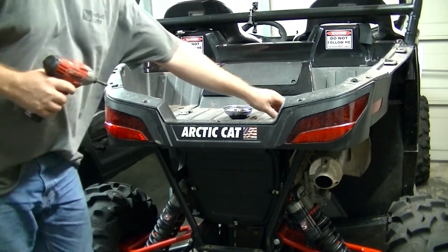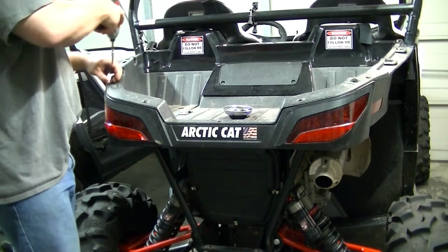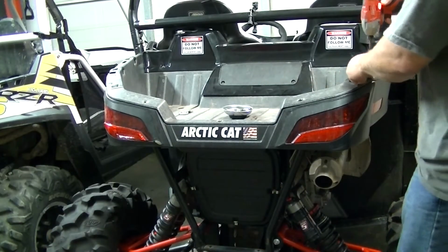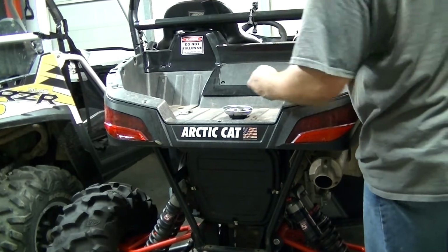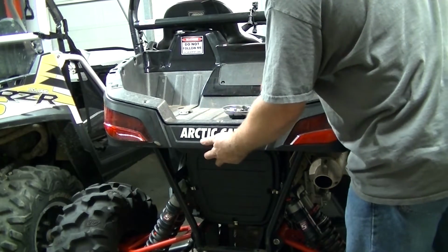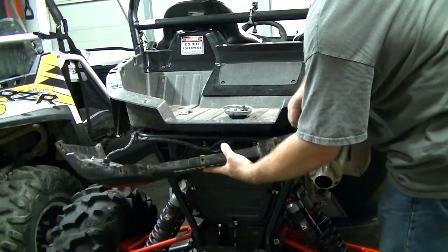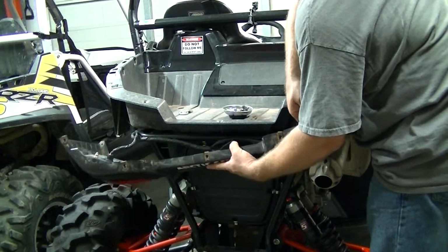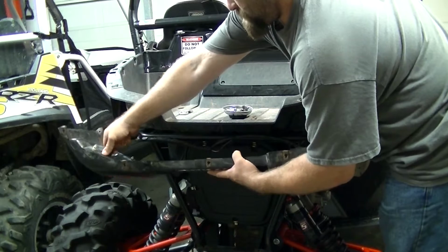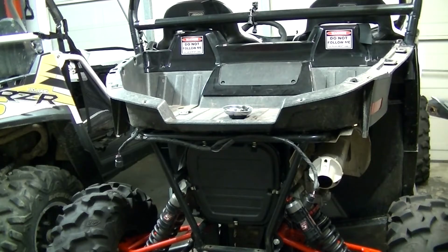So then we can switch over to a T30 bit and remove the top screws. Once we have all the screws out, you're going to have two electrical connections to the tail lights. So you'll just pull those off. There's a plastic tab on there you got to press to release it. And we can move on to removing the actual bed.